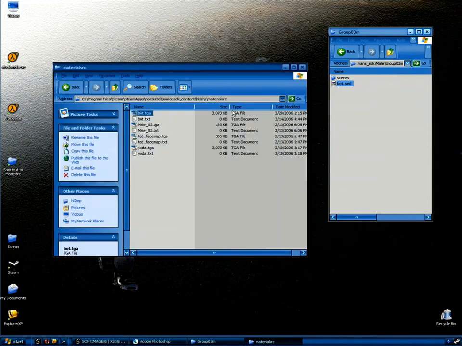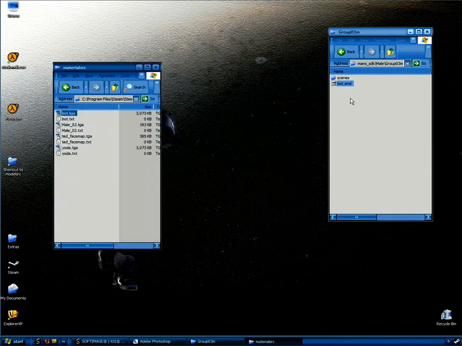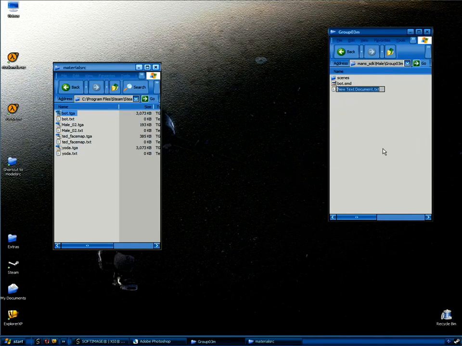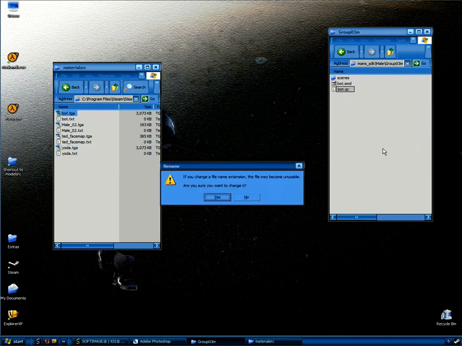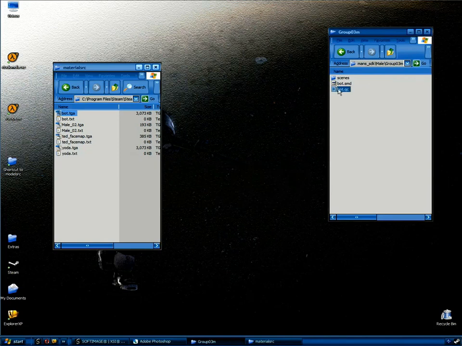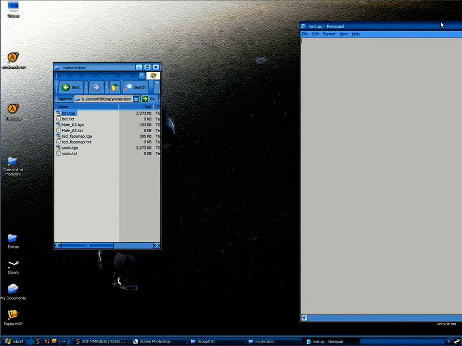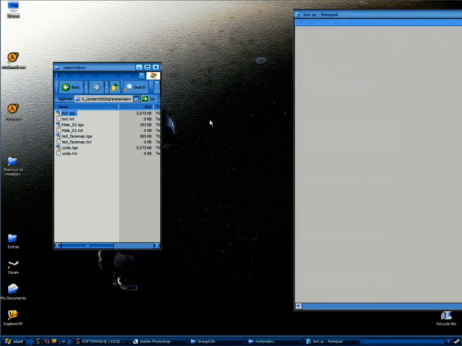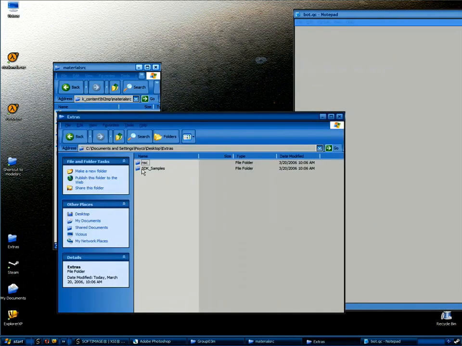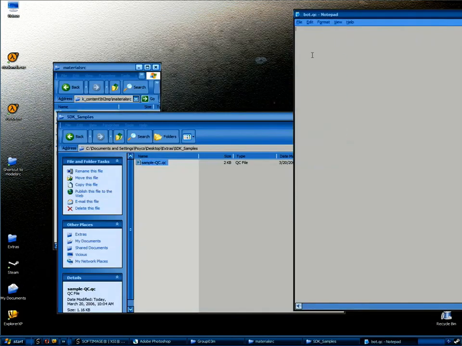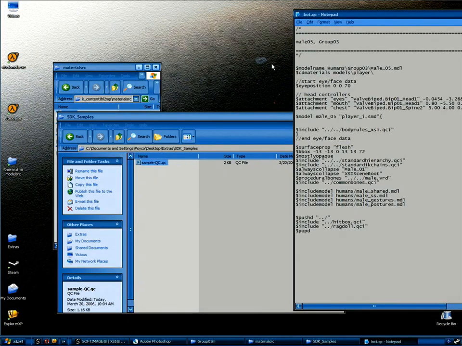And once that's done, let's create a QC file called bot.qc. Leave it open a sec. In the DB Extras folder, copy the QC information from the sample QC file into your new bot.qc. Paste.